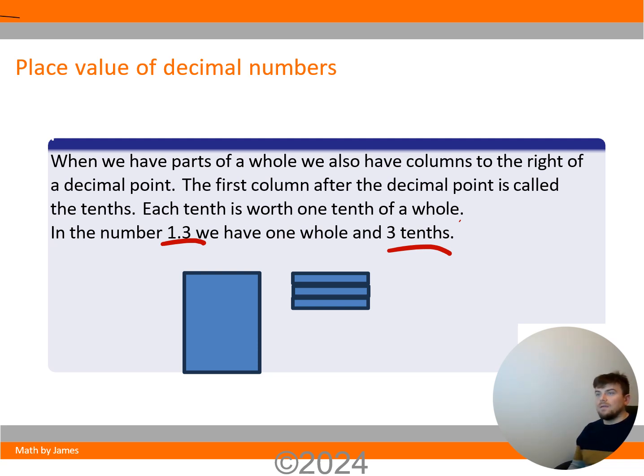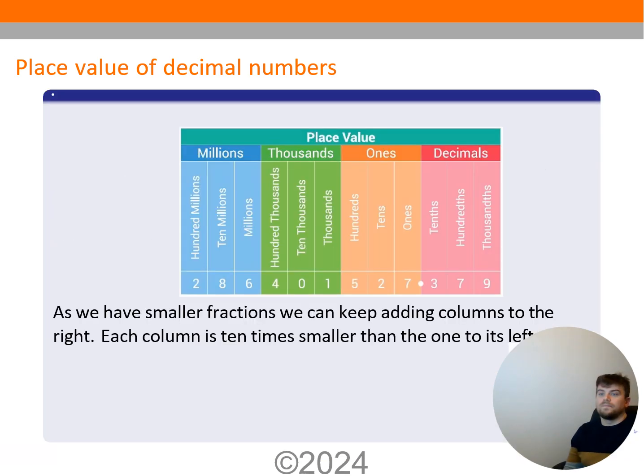So we can fit 7 more. We can fit 10 of these into 1. We can fit 10 tenths into 1. But here we call it 1.3 because we've got 1 whole one and 0.3 of that, of the decimal. So let's have a look now at the next slide. So here we've got, again, another example of a really, really big number with decimals.